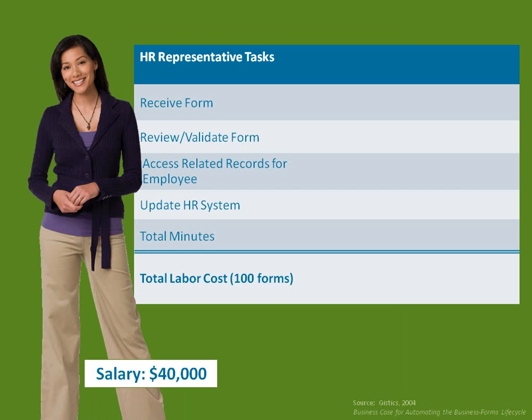When this request is received, our HR representative must perform tasks associated with receiving the form, validating the information, and updating the physical and electronic records for the employee requesting time off. At her current salary, 35 minutes processing a single form costs the company $11.22. Over the course of a year, if she processes 100 time off requests, this will cost the company over $1,000.